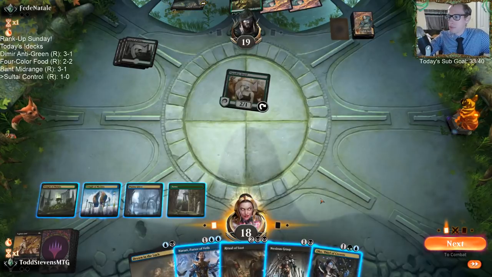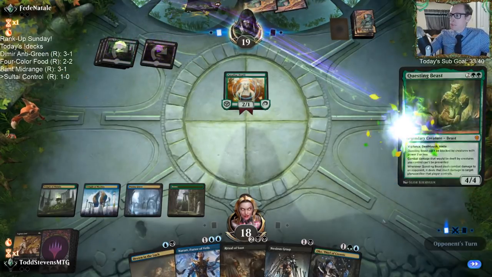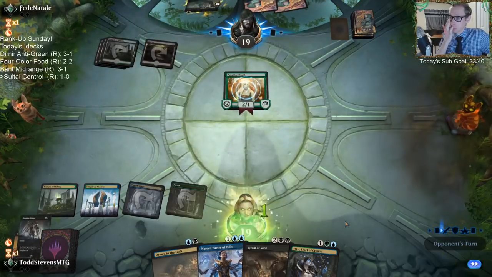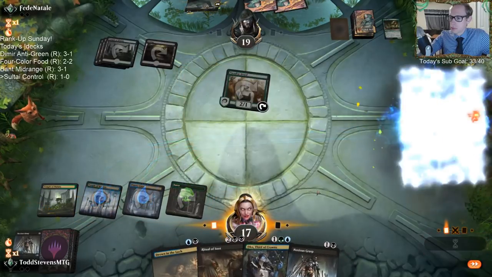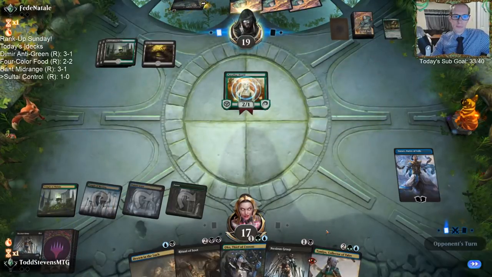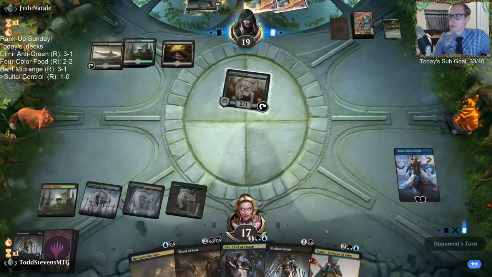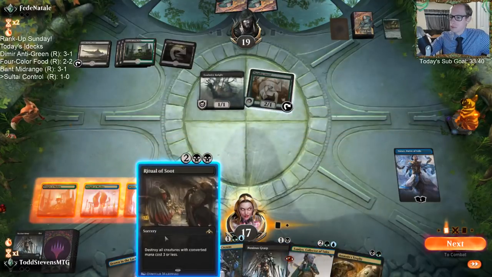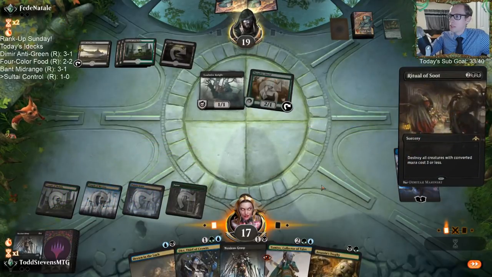Maybe I should have just grasped the Paradise Druid. No, I should not. I'm just kind of in an awkward spot here where I don't really have anything that's good to play. Now I do. Hey, there's all my lands that I was looking for. Contain your rage. Yep. This isn't even that good. I should probably wait on this.